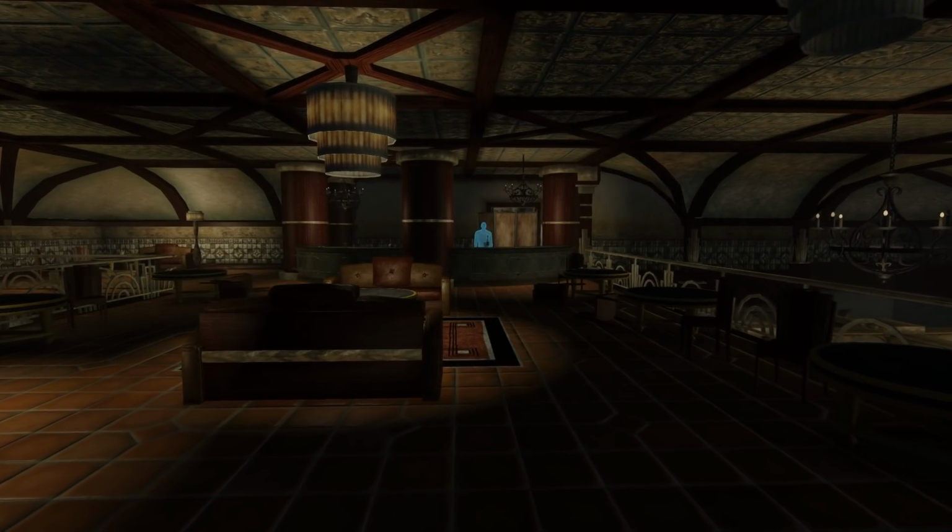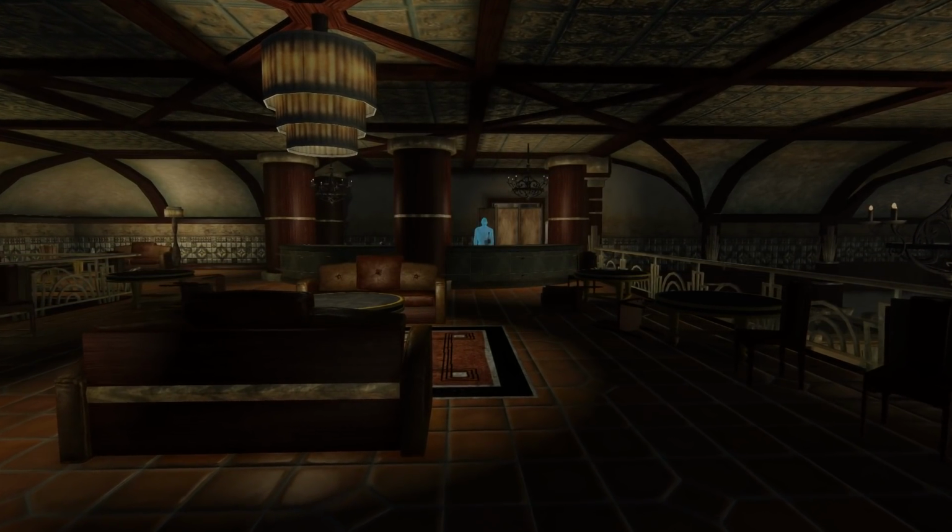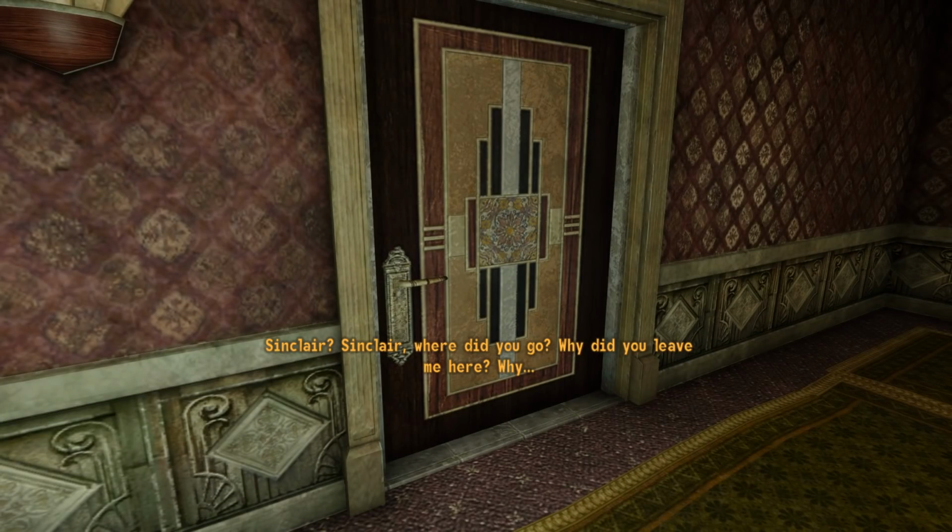The casino itself looks eerie and dark, with only deadly holograms remaining, some even screaming and yelling.